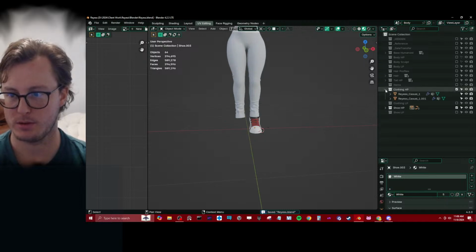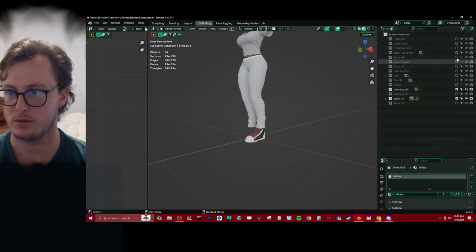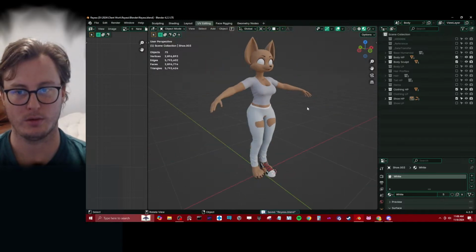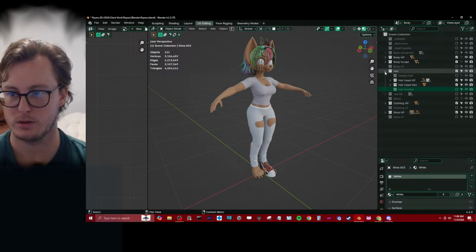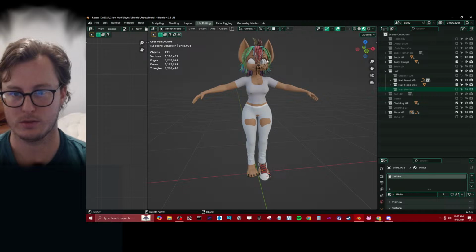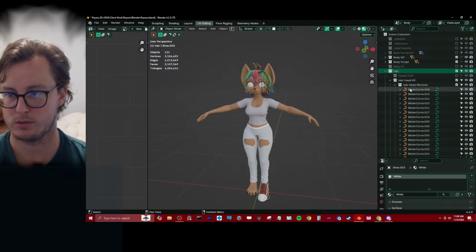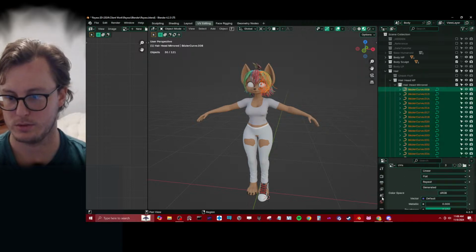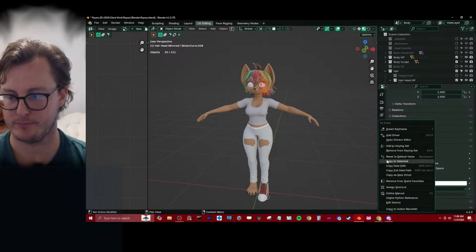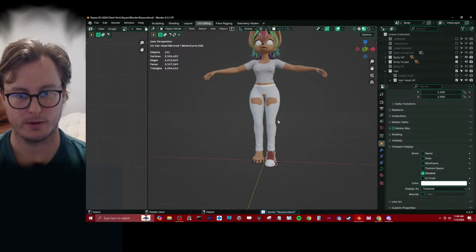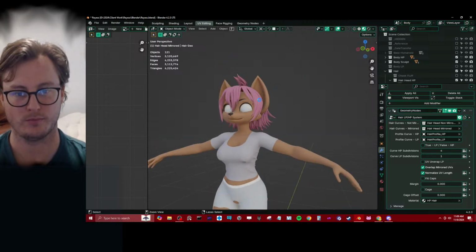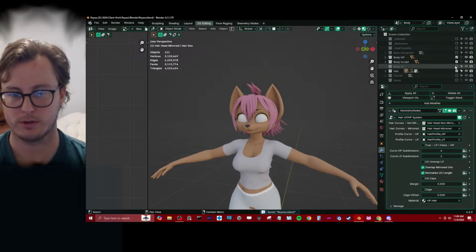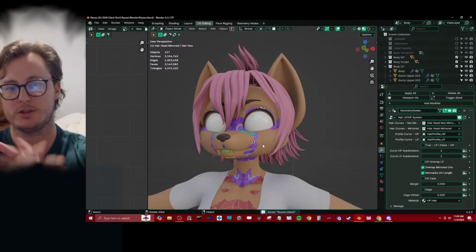And sharp. Alrighty. The teeth are gonna look so good.